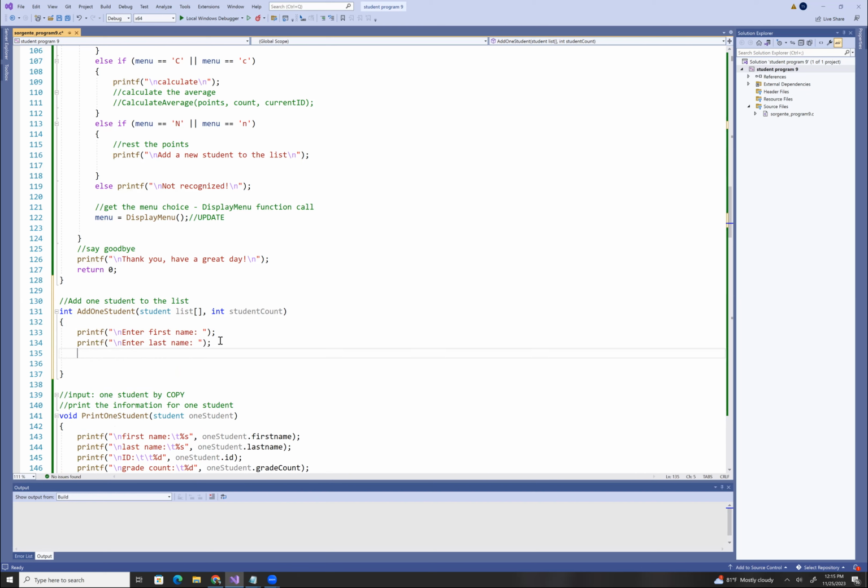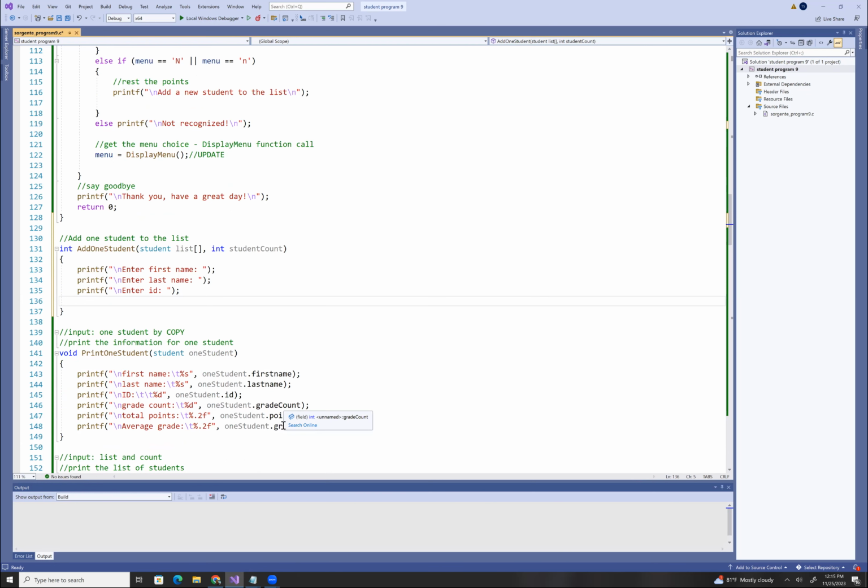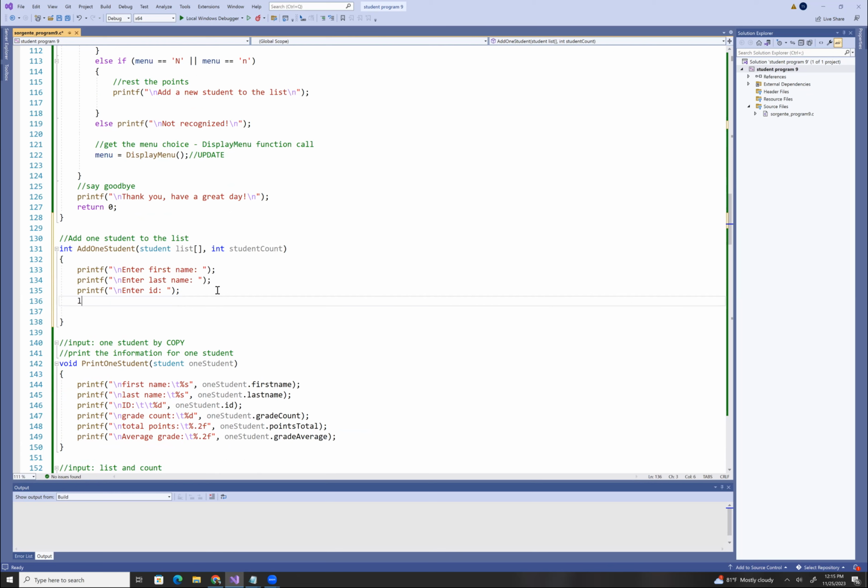And those are the only things that we can fill in because the rest are going to have to be calculated, I believe. We have the grade count. Yes. So we can set the list at index student count. So go back and look at the first video. If we have 4 students and student count is 5, then 5 is the first empty one.